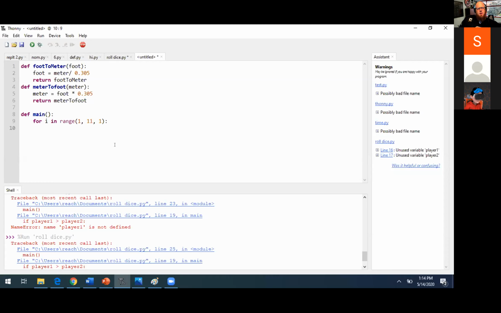Yeah, so I would actually call this for feet in range 1, 11 on that for loop. So that's going to be your feet value that you're going to loop over. You're going to print 1, then 2, then 3, up to 10. And you then need to print the corresponding meter value by calling that foot to meter function.